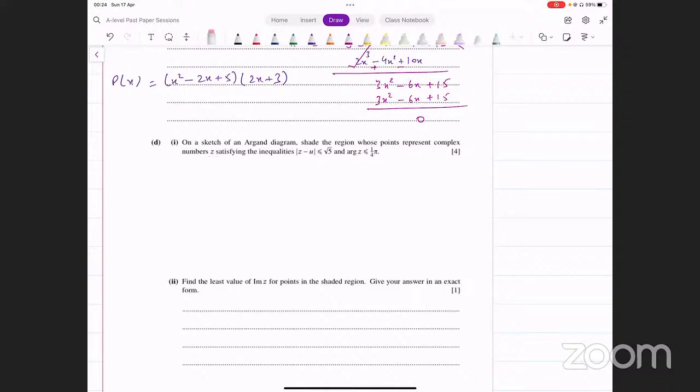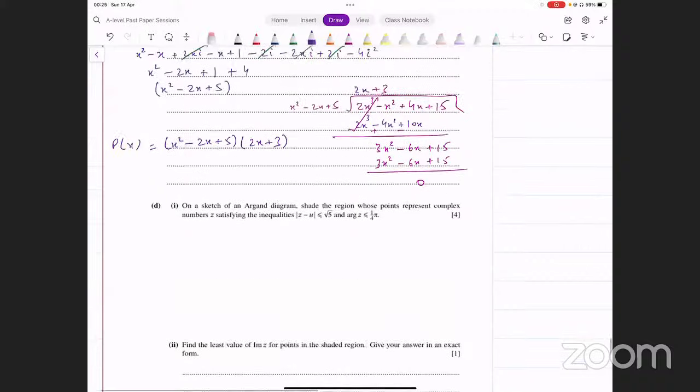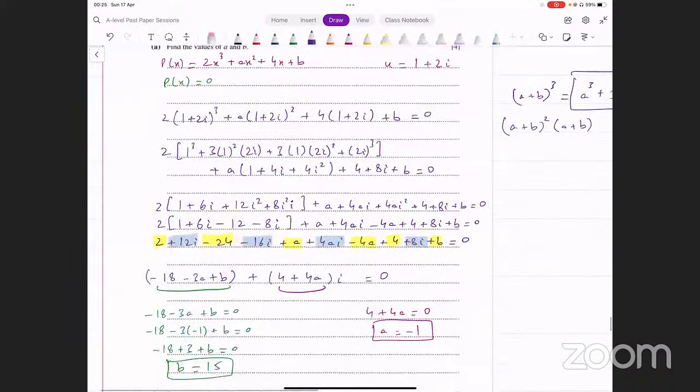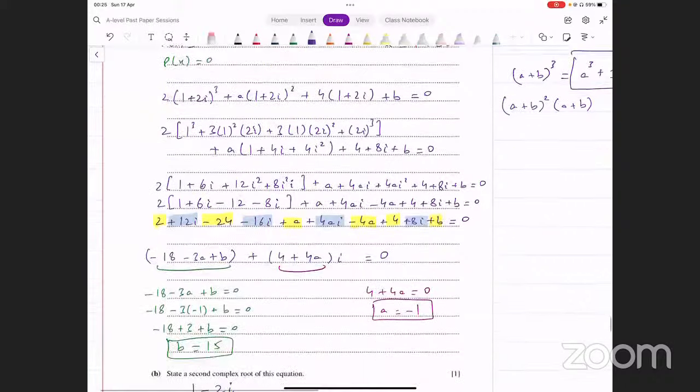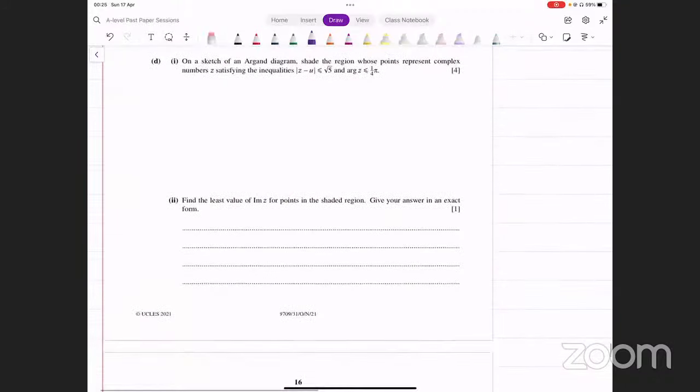अच्छा, अब इस inequalities में क्या होता है? आपने notation समझनी होती है सही तरह से. u क्या है पहले तो वो लिखते हैं. u was 1 plus 2 iota. Okay, u is 1 plus 2 iota. Let me write that here on a side. u is 1 plus 2 iota. ठीक है, अच्छा. Now z minus u modulus that is less than or equal to square root of 5.